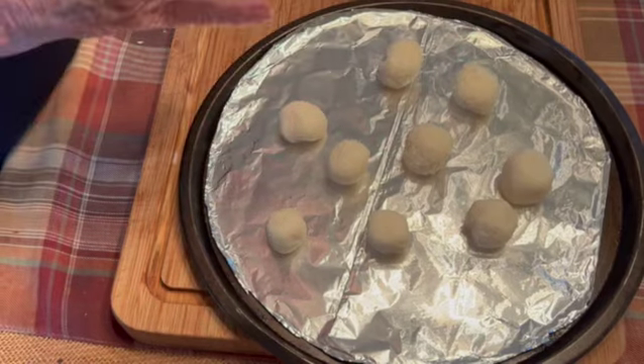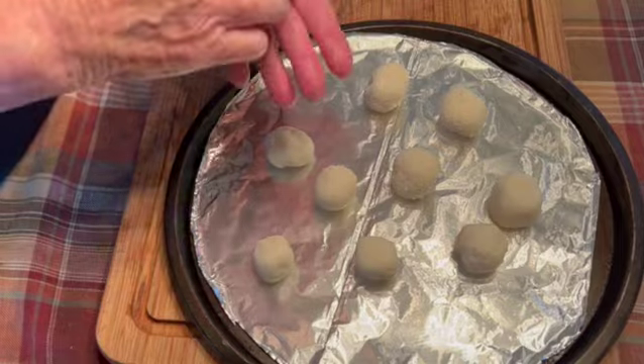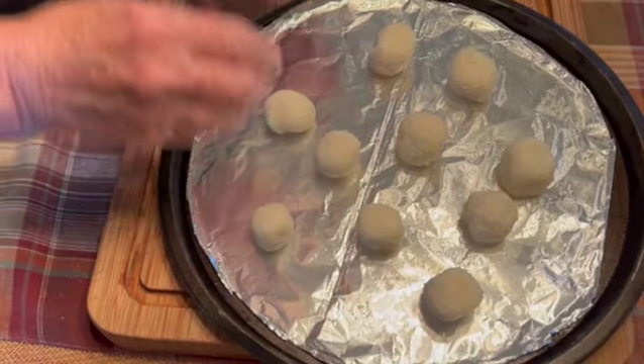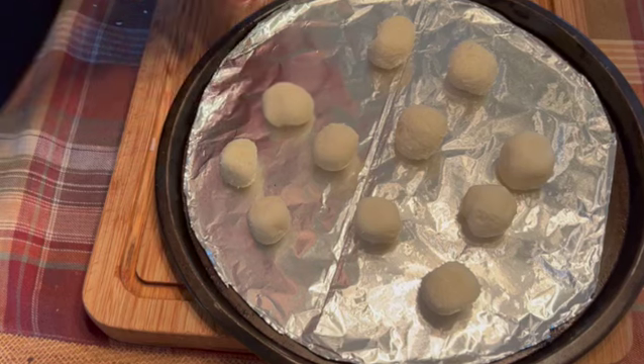Picking up your pieces and using your hands, just roll them into balls. I like to work with about 12 at a time. The candy mixture will warm up quickly and you want this to stay really cold, so after I form the balls, this will go back in the freezer for about 10 minutes before I dip them in white chocolate and roll them in coconut to finish them.